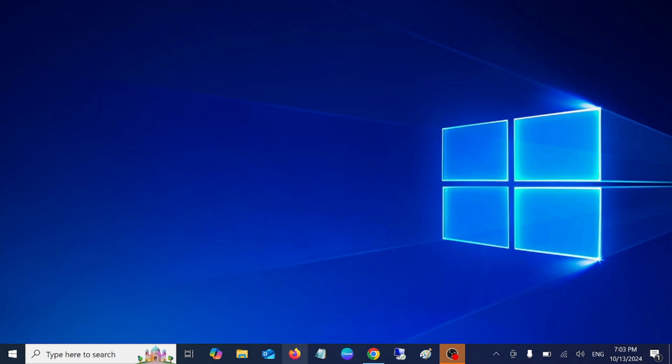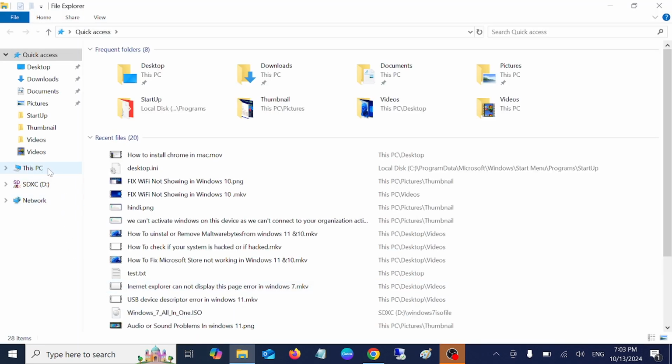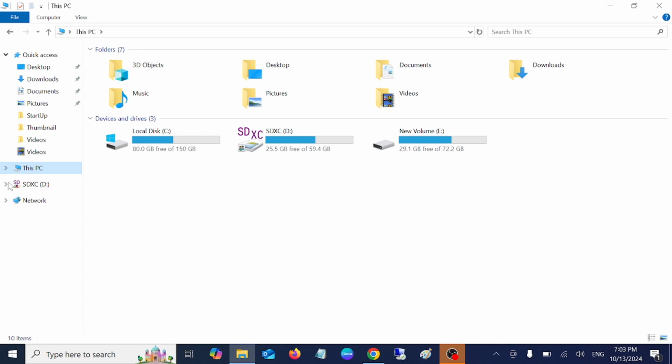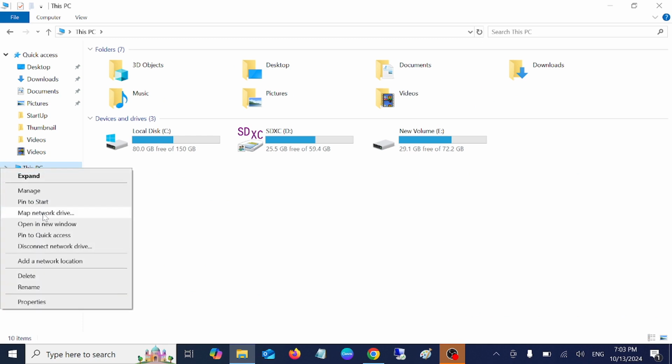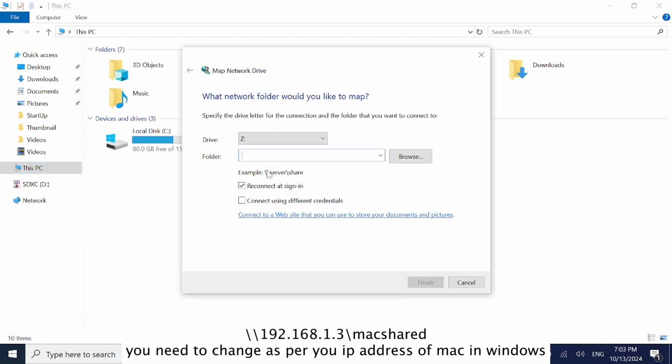So once you have applied the same setting on the Mac, you need to click on File Explorer, simply open that, go to This PC, and inside This PC guys, you need to right click over there and click on map network drive. Now inside here you need to use this option.